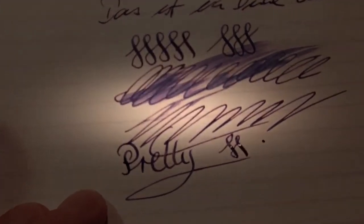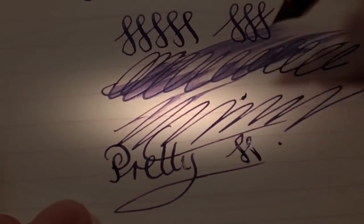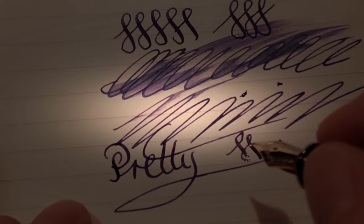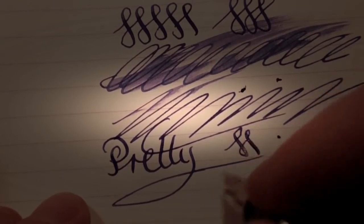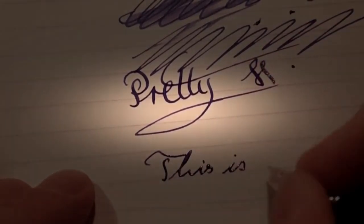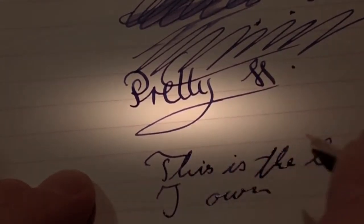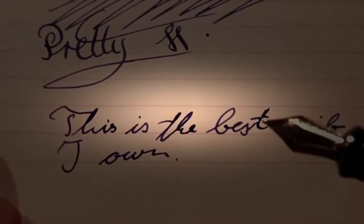Can you see that? Let me try to zoom a little bit in. I think that's as much as possible. I think you can't see that, but the tines open up really, really beautifully, and they spring back immediately. This is a soft nib. I'm amazed. Oh God, I don't know what to do. Was that my fault? I hope that was my fault. All right, I'm not kidding. This is one of the best nibs I have.